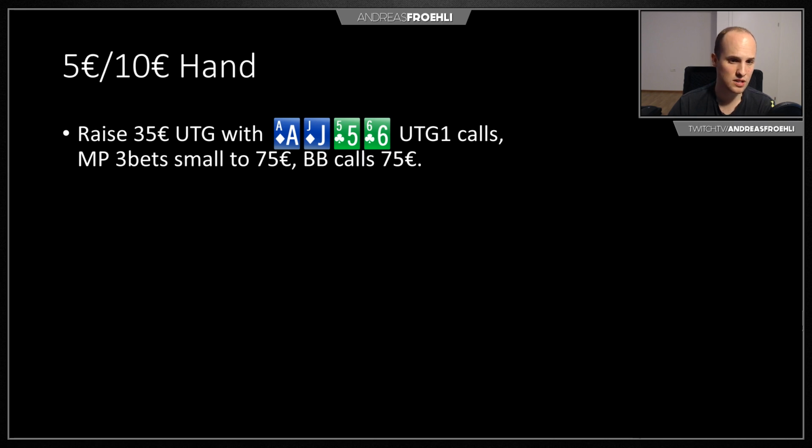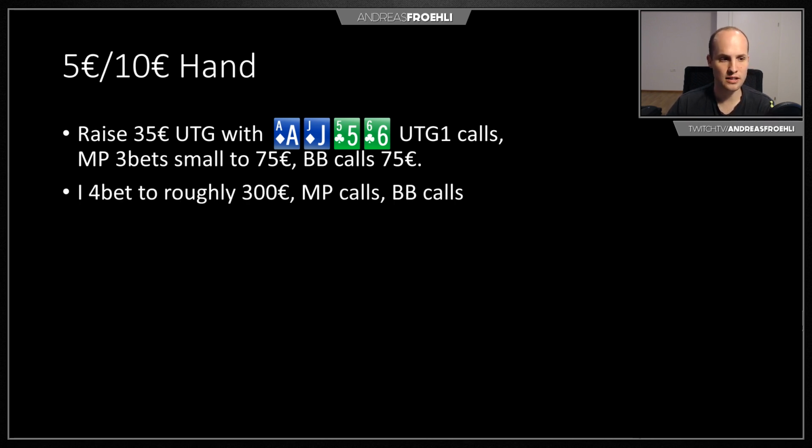Big blind is also very spewy. I've seen him get to the flop with Queen-10-6-8 rainbow. So all in all, very, very loose action. I decided to put in a 4-bet to roughly 300 euros here with the doubles of Ace-Jack-6-5. Also planning to obviously shove a lot of flops and hopefully them making some mistakes post-flop, and also having some 4-bet bluffs in my range and them overestimating the times that I have aces.